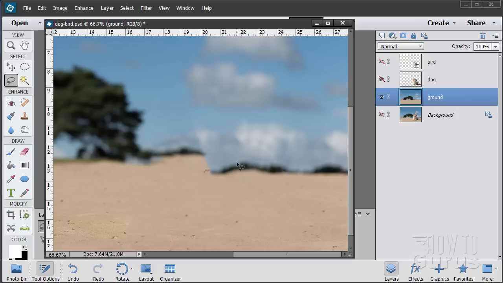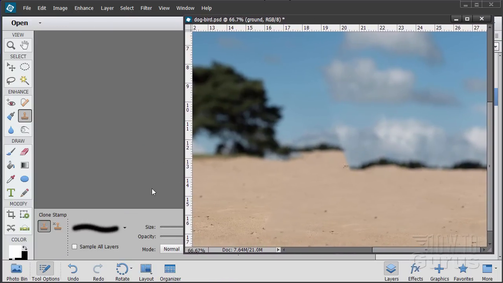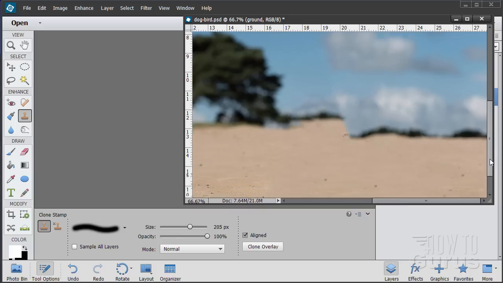We're going to hide most of that with the bird. But I'll come in and I'm just going to do just a little bit of clone stamp just to clean that up. Let's take our clone stamp here. Okay, the brush is too large, so let's move that over. And I'll raise it up a little bit so you can see our panel down below. Okay, bring that size down. It's like around 200 or so. That's pretty good.